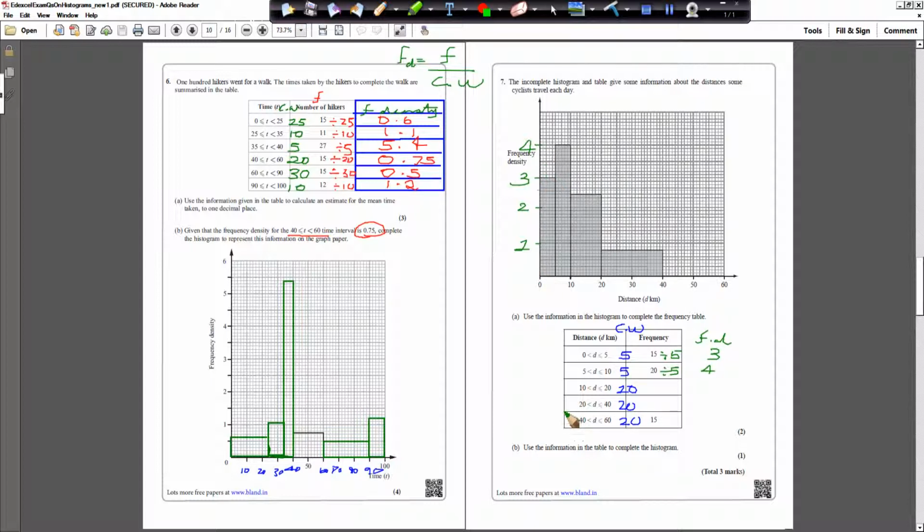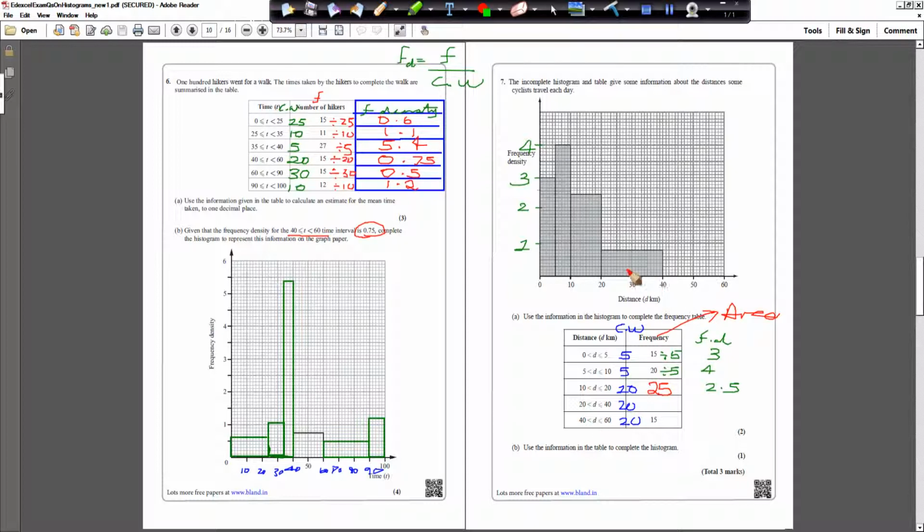Now what we need to do is work out the frequency for the third bar. What is the frequency density first of all? The frequency density for the third bar is, what is it, folks? 2.5, lovely. So the frequency density is 2.5. If you want to work out the frequency, what do we do with the class width and the frequency density? We multiply them. So 10 times 2.5 gives you a frequency of 25, because the frequency is the area. So we work out the length times the width.